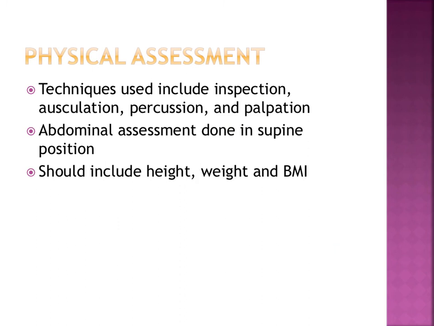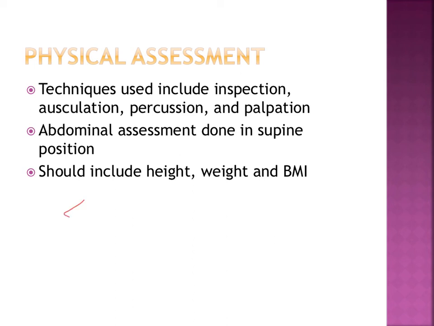Okay, we're going to move on to assessment. We're on physical exam, page 874. Remember, the techniques for a GI assessment include inspection, auscultation, percussion, and palpation. You can do the abdominal assessment in the supine position. Then, if needed, you can change positions. GI assessment should always include a height and a weight, which we've already talked about, and a calculation of BMI. Remember that BMI is sometimes not accurate depending upon the individual and their body style. Athletes that have a lot of muscle tend to have abnormal BMIs.